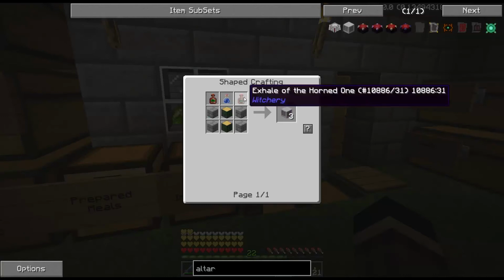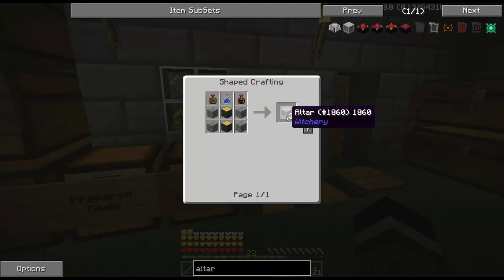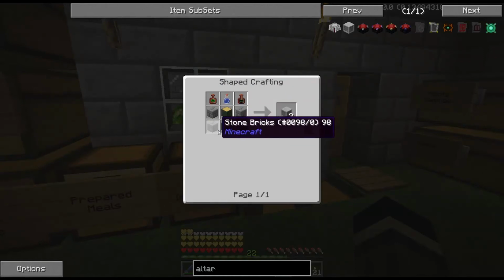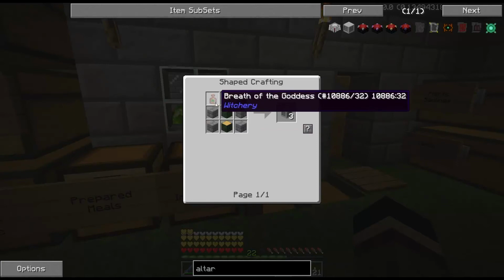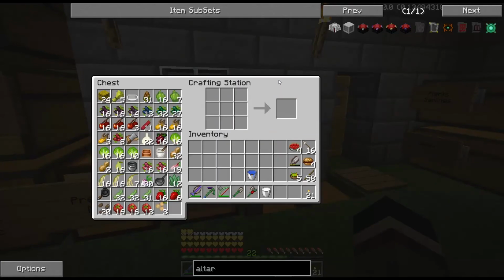So I need to get six exhale of the horned ones, six breath of the goddess. No, because it does three at a time. I need two of these, two of these. Two bottles of water is easy. Two rowan woods is easy. And two, or whatever, stone bricks is easy. Exhale of the horned one, oh, that's just oak saplings. That's easy. And breath of the goddess is birch saplings. Sweet. Okay, so I'm going to get all that prepared.